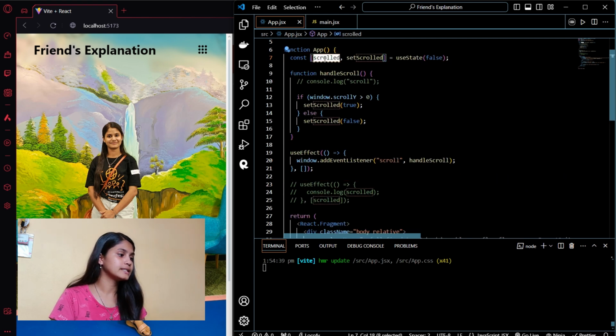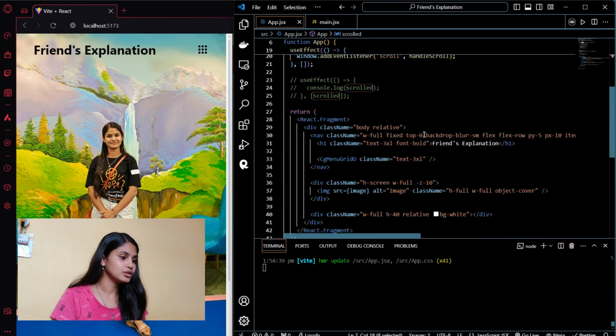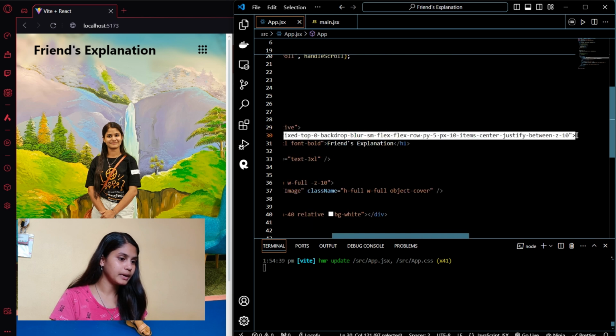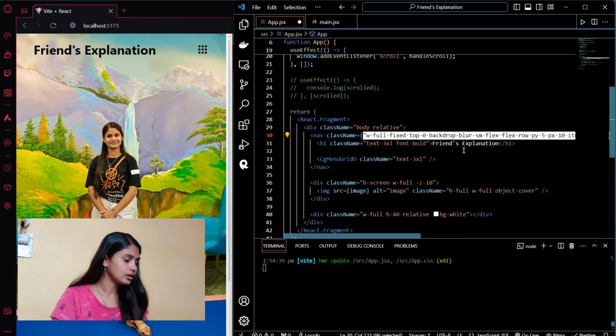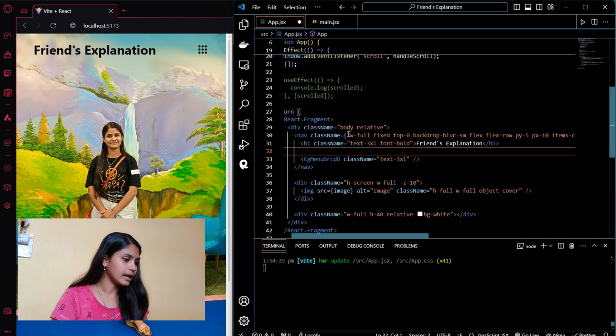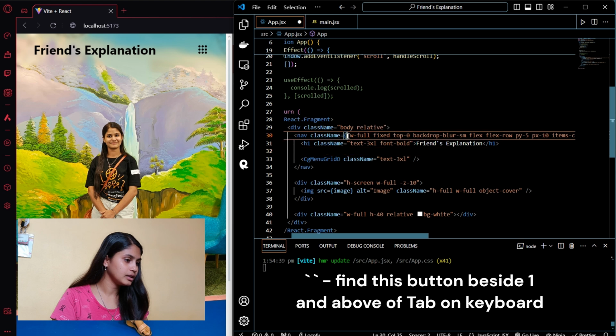Now we will use the scrolled value to design our nav bar. I will cover this entire class in curly braces, and add two brackets over there and a plus sign.